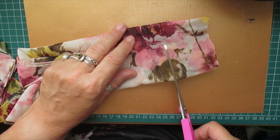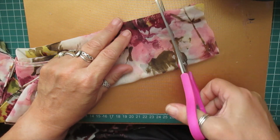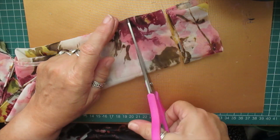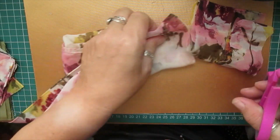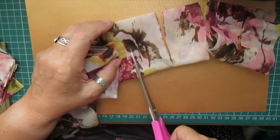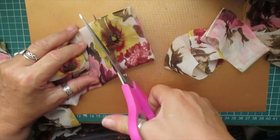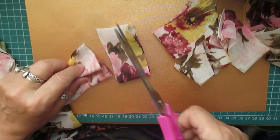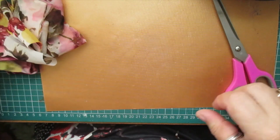So you don't need to have it straight or anything, but I'm going to cut just over 1 inch. And I think I did 6 of these. I might have done more. But we'll do 6, there's plenty of fabric here to do more. Right. Put those to one side, take these.